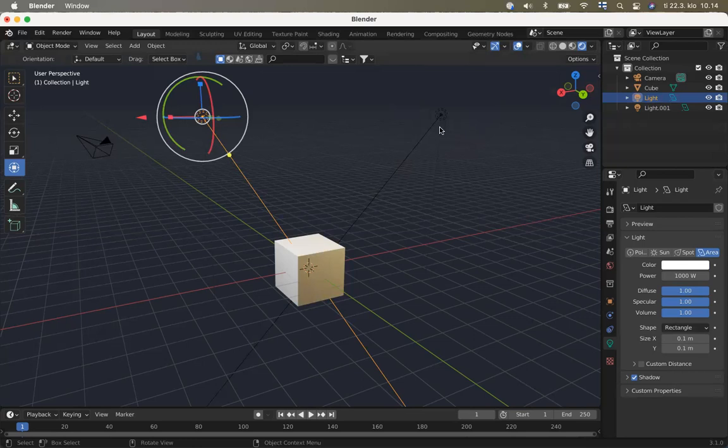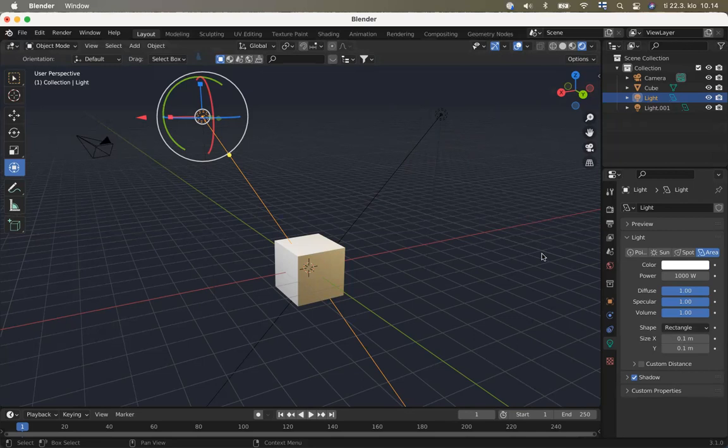They can be very inconspicuous, let's say. Sometimes they are not so easy to find. But if you can't find your lights, then just go to the view window and see where they are.